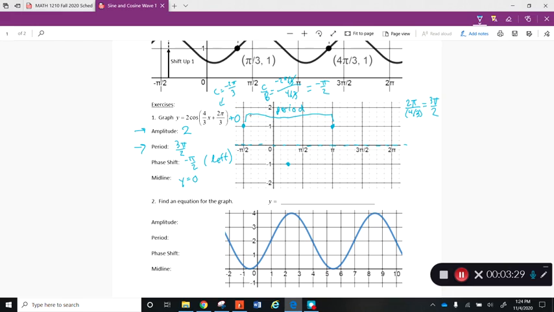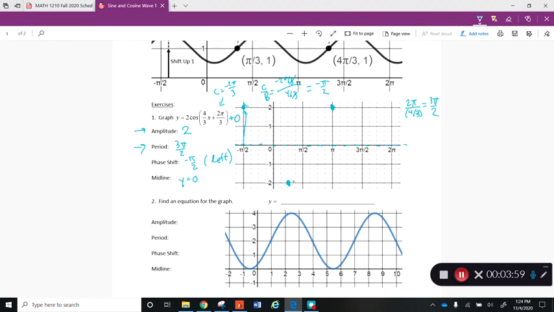So instead of putting our starting point here, we're going to shift it up 2 so that the amplitude is 2. And then this corresponding point is going to be there, 3 pi over 2 units further along. And then the halfway point, if you go exactly halfway between the two peaks, you're going to reach your valley, which should be 2 units down below our midline. So there we go.